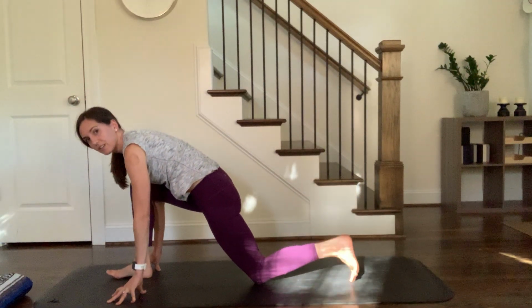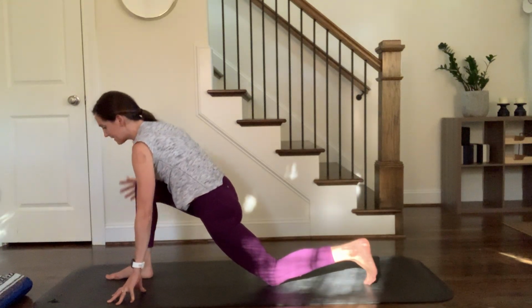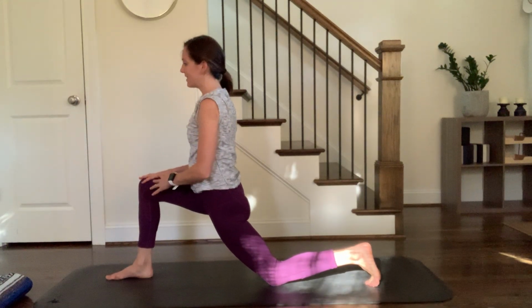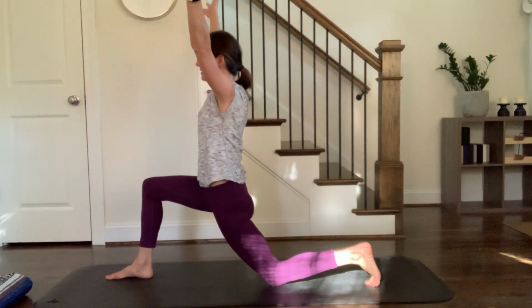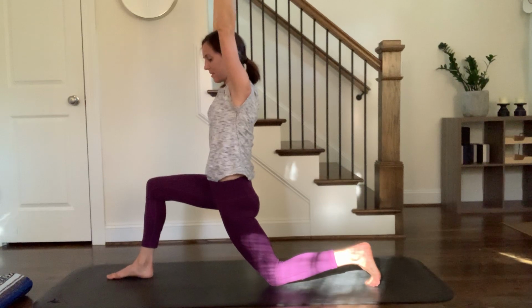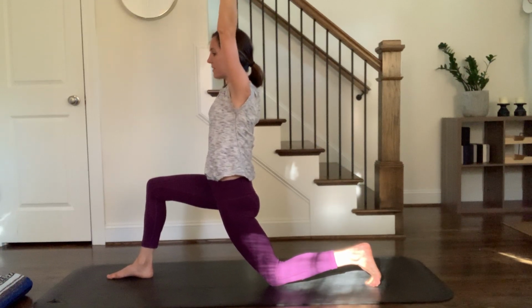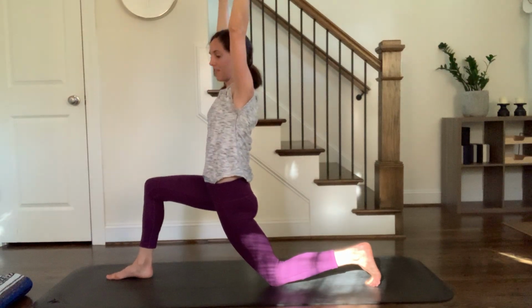Tuck your left toes under and just set your left knee back a couple inches. Walk your hands up to your right thigh and then inhale, reach your arms up to the ceiling. Draw your tailbone under here. So without bringing your hands to your hips, see if you can draw your tailbone under and feel the stretch in your left hip flexor.